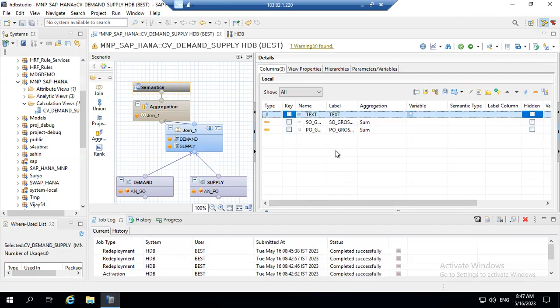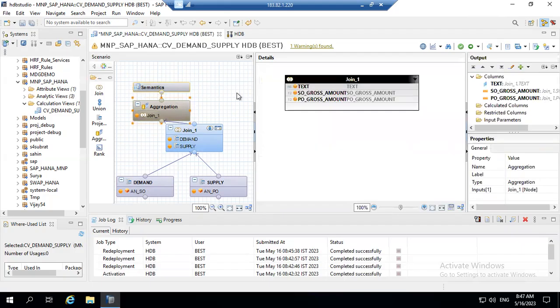Let me remove the key field. So this is okay. Attribute I set it. Then we can go for aggregations. The text for this. So these two I have done with this.